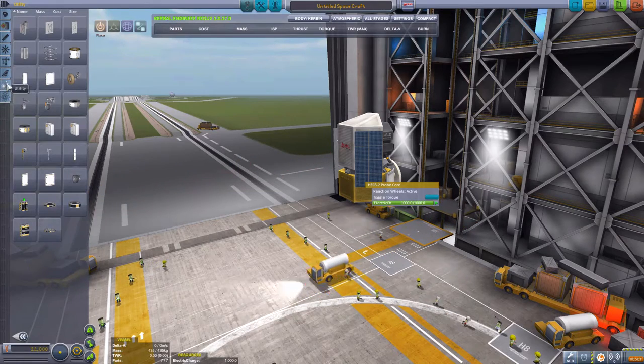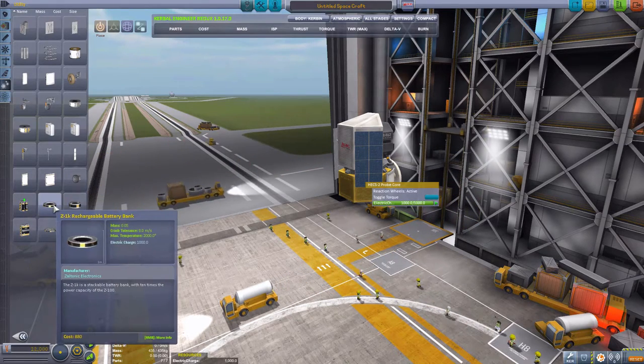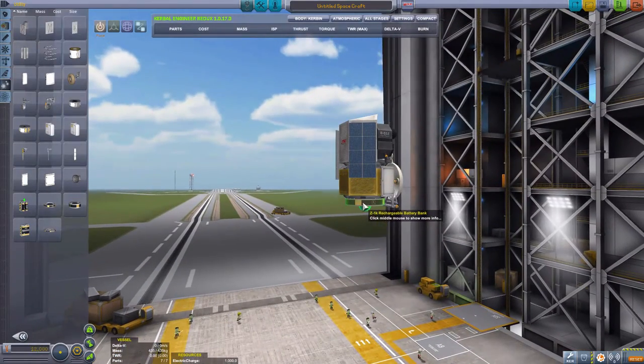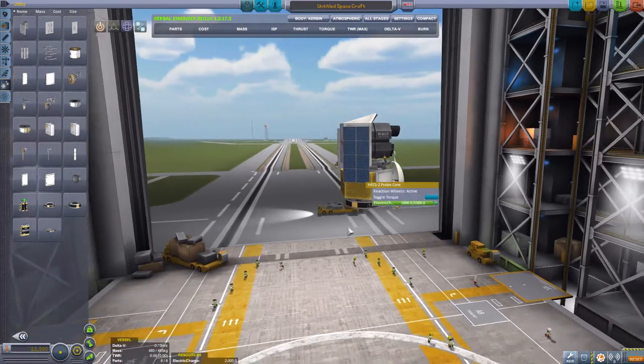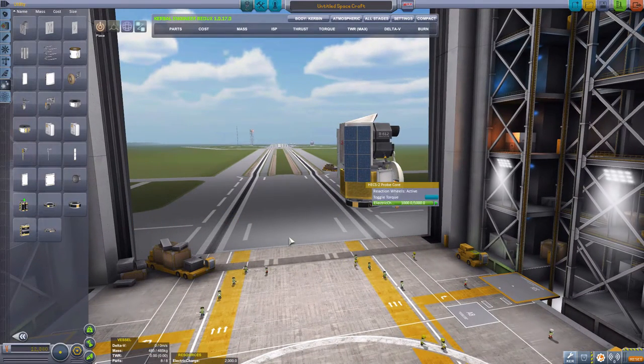So if we go to utility, and we need a rechargeable battery, we put that under there. That has 1,000 on it as well. Now, say something goes wrong, you lose complete control. These whole panels aren't pointing at the sun for some reason. You lose total power, you have no control to point those solar panels back at the sun.